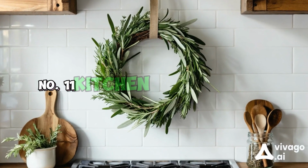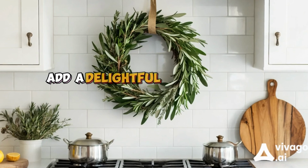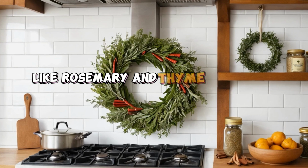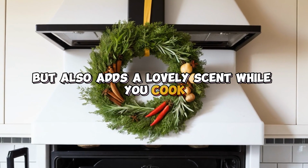Number 11. Kitchen range wreath. A kitchen range wreath can add a delightful touch to your culinary space. Choose a small wreath made from fresh herbs like rosemary and thyme, which not only looks beautiful but also adds a lovely scent while you cook.